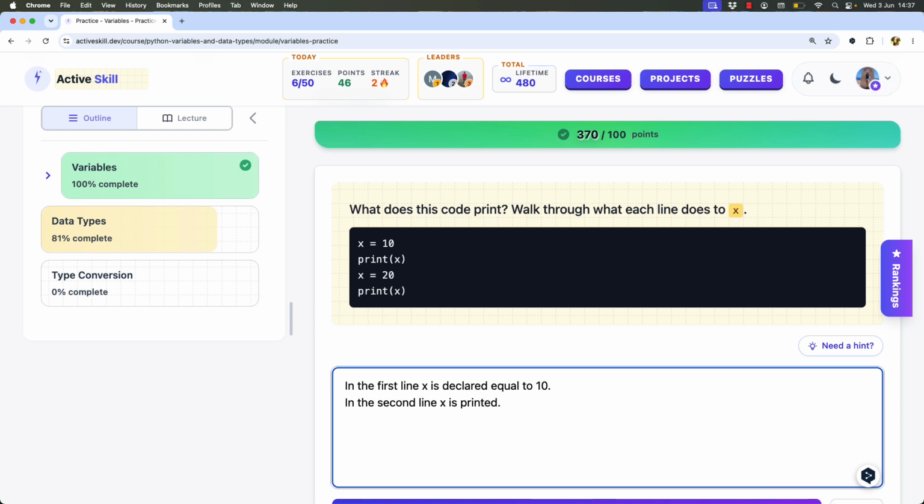So, 10 is printed. In the third line, x is assigned another value, 20. And in the fourth line, x is printed again with a value of 20.